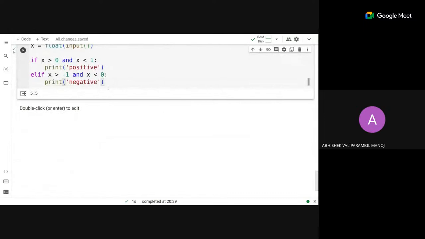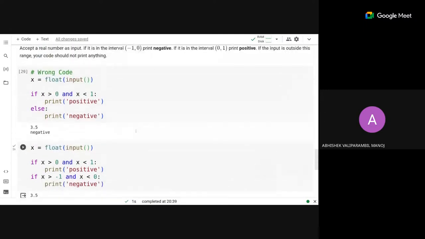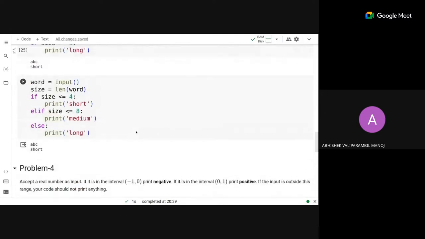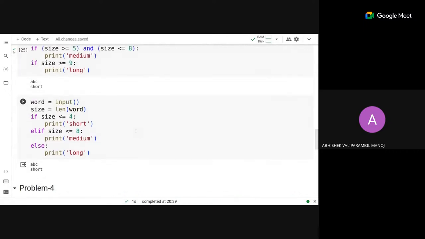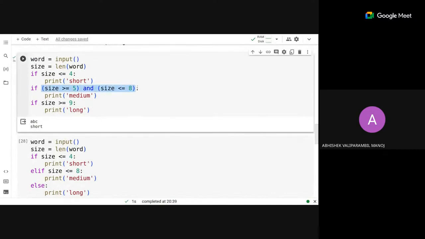Sir, one question. Before problem number 4, the if statement and else if is considered, no? Why is it that in the if and this sizes we are mentioning the lower limit and upper limit, in the second line, sizes greater than or equal to 5 and sizes less than or equal to 8 is medium, but here we are saying only the upper limit, in else if? Correct. Yeah, that's a good point. So why is that happening?